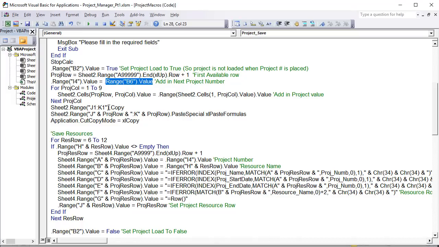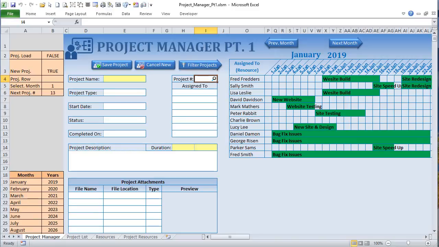All right, next up, we're going to run another loop. Again, we have our data mapped out. Sheet 2, the project row. So we know the project row, we know the project columns are going to go from 1 through 9. It's going to be dynamic. 1 through 9, we're going to add in all the information. What are we going to add in? Well, what I want to do now is use the same data mapping, but this time we're going to work in opposite. I'm actually going to bring in.